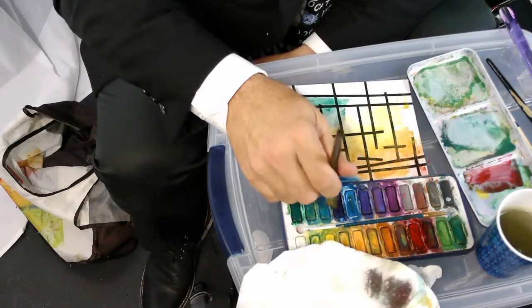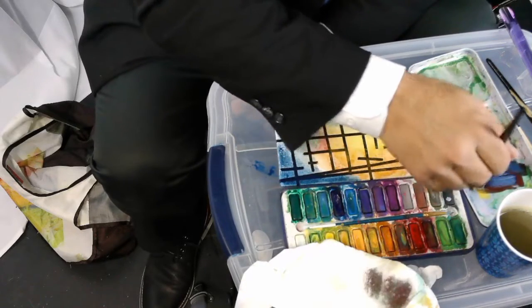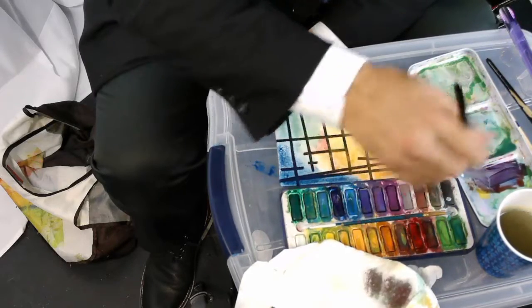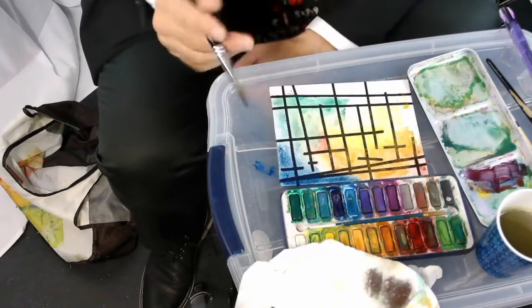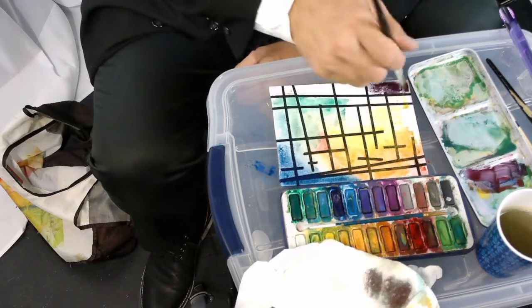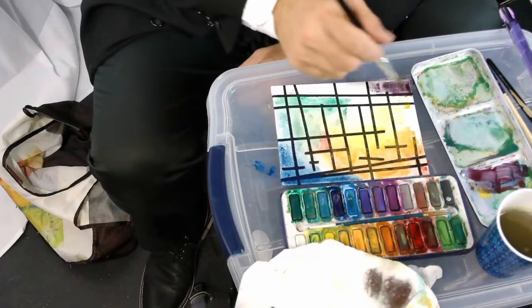All right, let's grab some of this blue. Now this is a little more of an ultramarine blue, which has a little bit more of a purple color to it. Ooh, look at that. All right, now we're getting it. So now just going to kind of pop that. Oh, let's pop some of that down here. Now that's a real dark purple. That's fine. I'm going to do that.